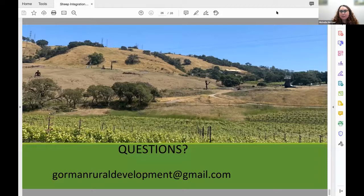And then another question is, what are the soil compaction concerns? Well, the soil compaction concerns are quite minimal, I think, compared to any heavy disking. Obviously, there is some concern around where they bed down, if there usually is one specific area, but that is usually not inside of a vineyard row. Usually it's on an end row. They all want to be together, so there's usually not enough space inside the vineyard row itself. So I would say minimal compaction concerns compared to heavy equipment usage.